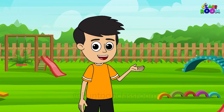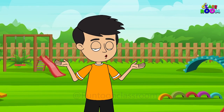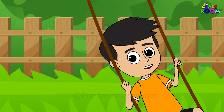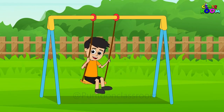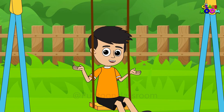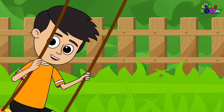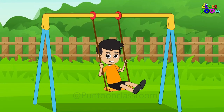Now it's time to fly in the air. Come on friends, let me take you to everyone's favorite — the swing sets. Let's sit on this plank hanging from chains. Friends, I'm sure you all might have tried this play, right? Sitting on this, you go high up in the sky and feel the fresh air across your face. This is called a swing. So friends, let's swing higher and higher and touch the sky!